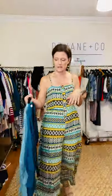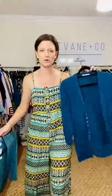Now for my cold gals, you can pair her with three different snap cardies. Our dark teal looks really nice and rich with her. You could go our dusty teal, which brings out a little bit of the lighter colorings of those teals, or you could just go the simple black. All three of those options are really nice for this jumpsuit for ladies who are cold natured like myself.